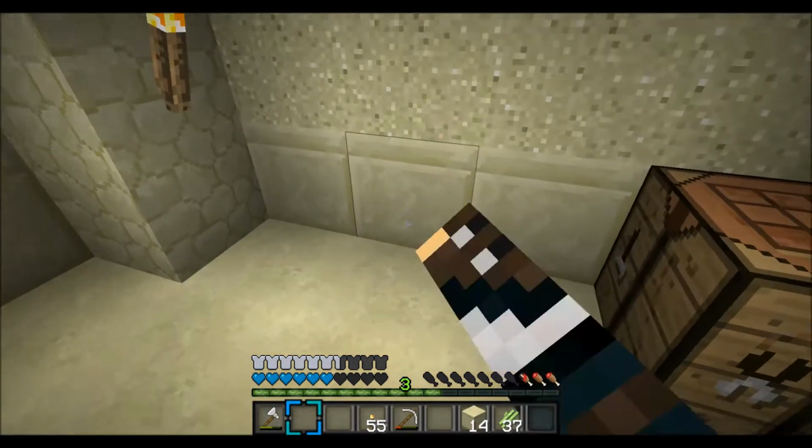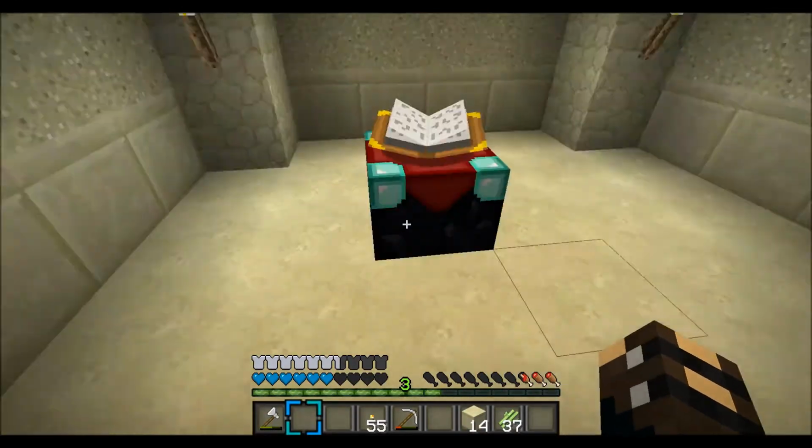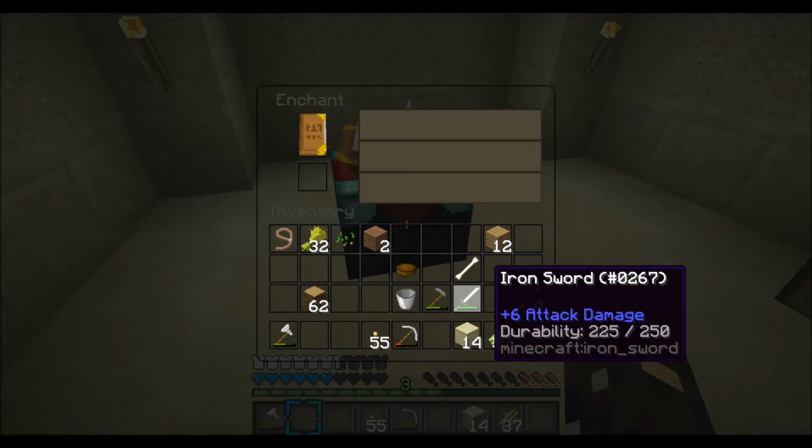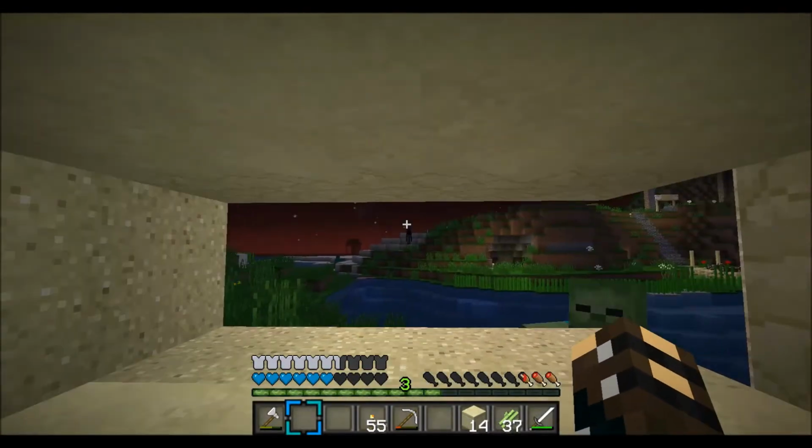No, I have an idea. We'll put the nether portal over here. So we'll have the enchantment table here. And yay, we have an enchantment set up. It's not a very good enchantment setup. Why can't I put my sword in? Oh, that's where the lapis goes. I need to go get lapis.